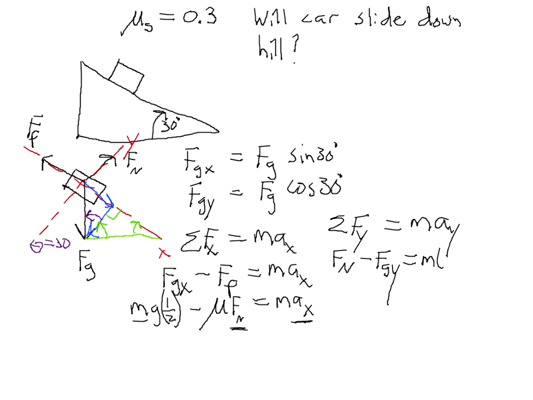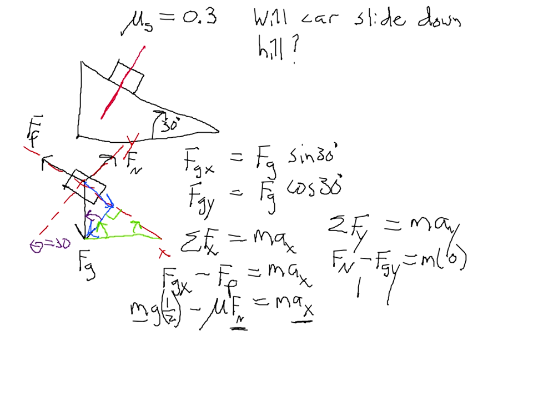Well, the acceleration in the y direction must be 0 because the y direction, look back up in my original drawing, that's the y direction. So if the car's accelerating in that direction, that means it's starting to levitate above the hill or maybe sink down into the road. Well, neither of those two things is happening. So the acceleration in the y direction is equal to 0.